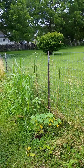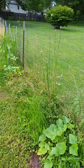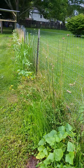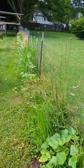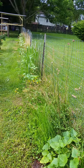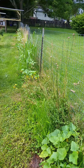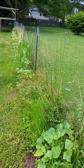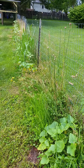Let me show you this side — we don't weed this at all, and there's a reason for that. This particular line in the garden we've left for animals to hide in. The garter snakes love to hide over here, and rabbits and birds as well. We've planted this side for them so they have coverage and can hide from the elements. They love it, and they haven't really bothered the plants — in fact they're growing like crazy here.